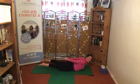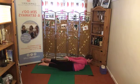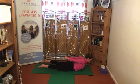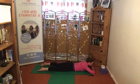So we're trying to find length here rather than thinking about lift. Just keep reaching those fingertips back, the head forward. Breathing there. Exhale, release. Make that pillow again with the hands.